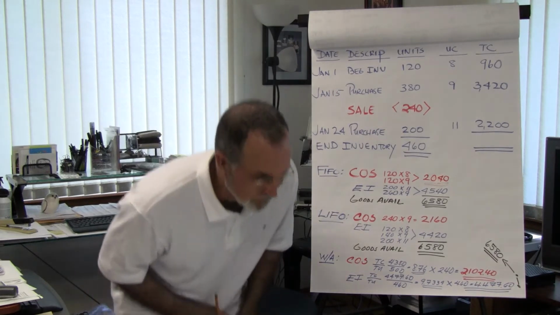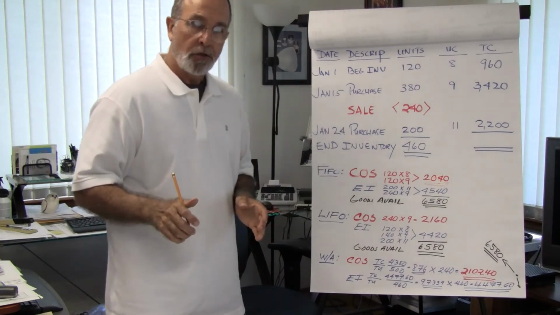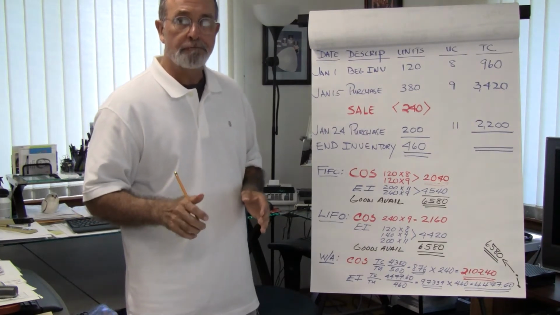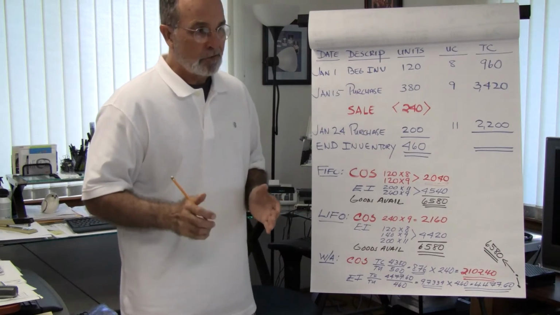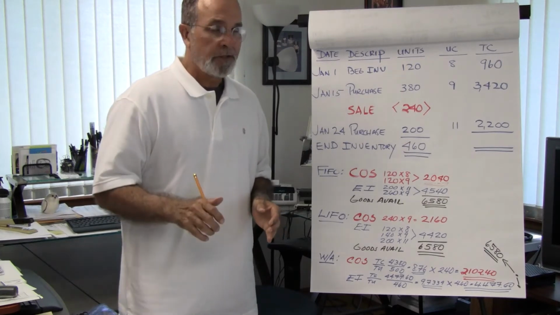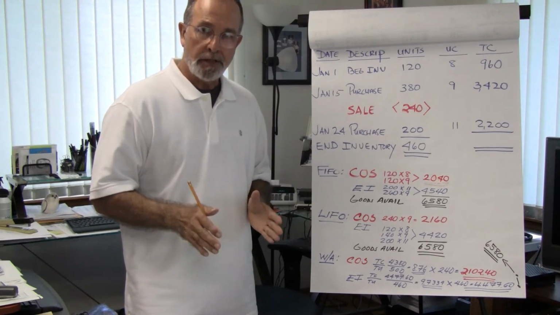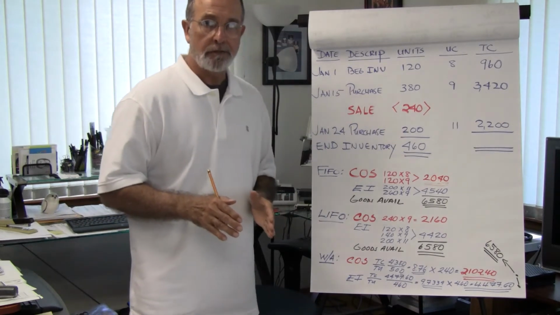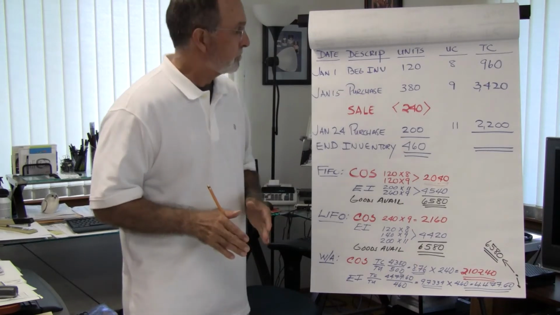So one big difference with the perpetual: in the periodic method, we do our calculations for cost of goods sold and ending inventory at the end of the period. Now normally the end of the period would be the end of the fiscal year, but in exercise 7-5 we were doing it at the end of the month of January. Either way, we can apply those principles for the periodic inventory method.